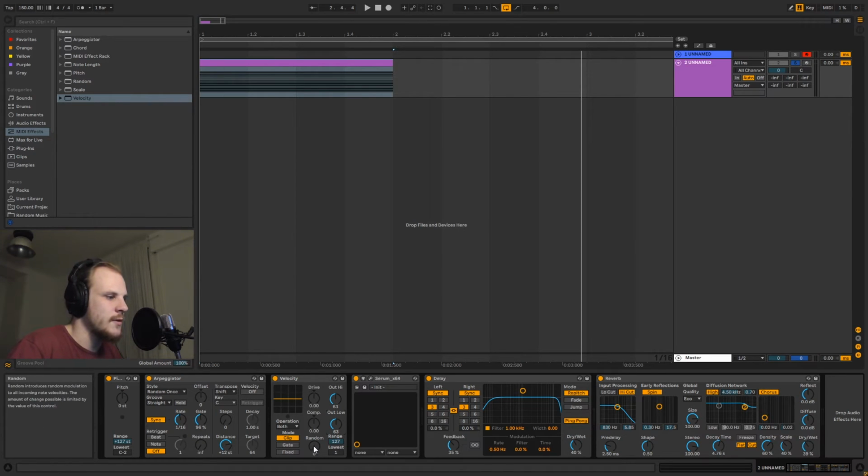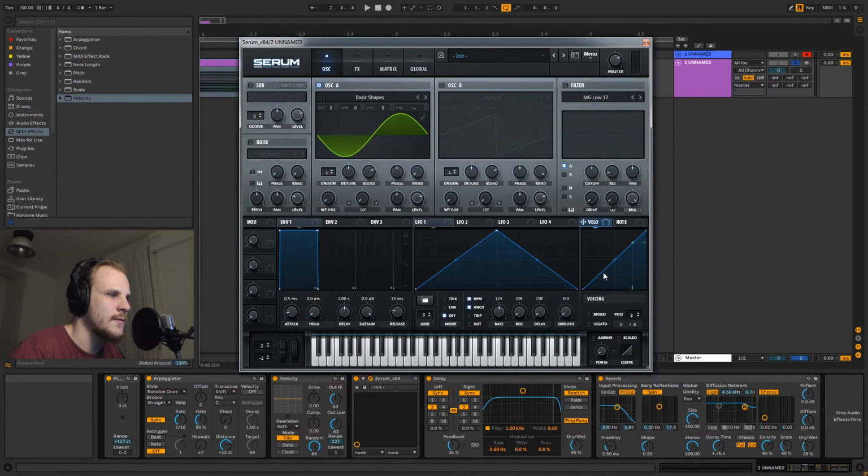But now what we can do is turn on the randomness and it will randomly select a velocity for each input, independent of what our input velocity is. So we'll basically just generate random velocities here. Now what we can do with this information, if we go here, is take this graph and use it as a binary 1 or 0 element.